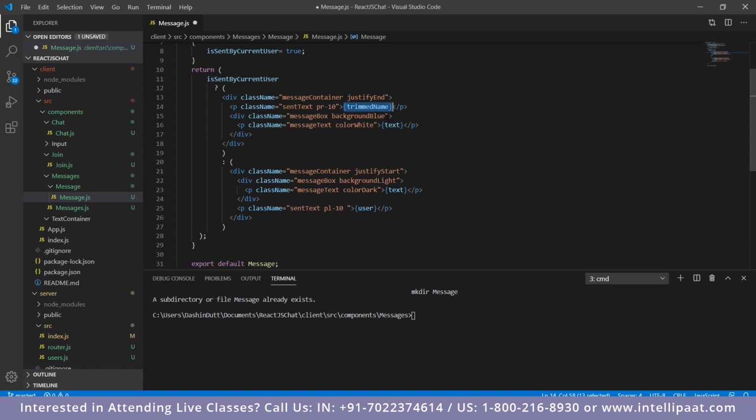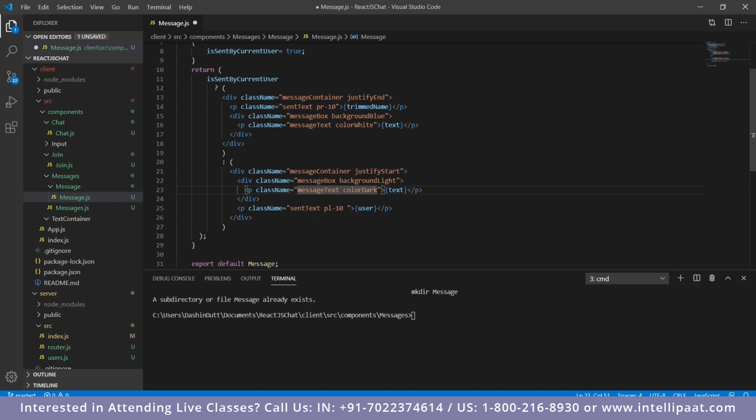So if you're the person who has sent that particular message, your message would appear in blue, just like in Facebook chat. But if not, the message would appear on the left-hand side, because we're using pl10. L stands for left, and it's 10 pixels from the left. In that case, whichever user is the author of that message would appear, and the bubble would appear in a light background color. Just like in Facebook chat, your messages appear in blue, while your recipient's messages appear in a light grayish color. That is what would be implemented here.